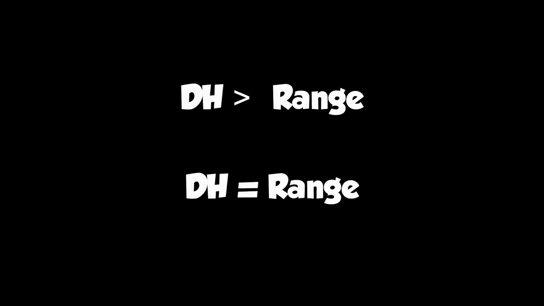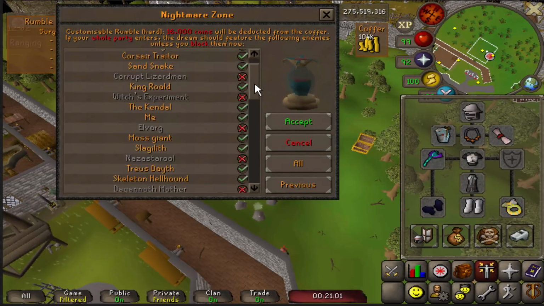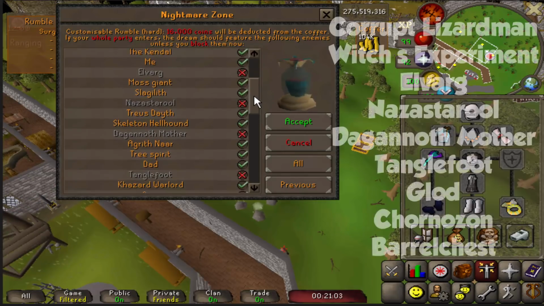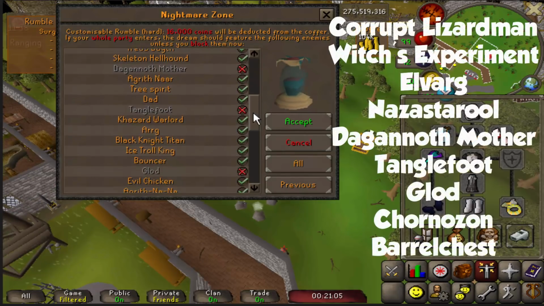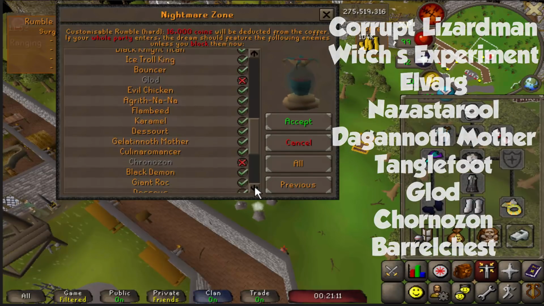So all that said and done, let's talk about what the setup actually is for this. The monsters that you will be including are basically everything except the following bosses. You want to exclude Corrupt Lizardman, Witch's Experiment, Elvarg, Nazastrul, Dagonoth Mother, Tanglefoot, Glod, Chronozone, and Barrel Chest.